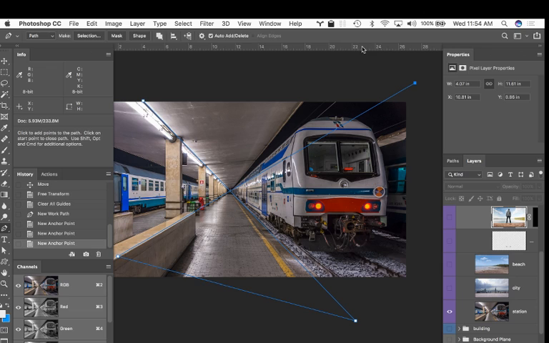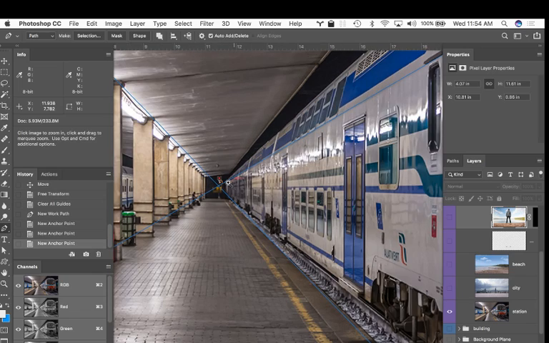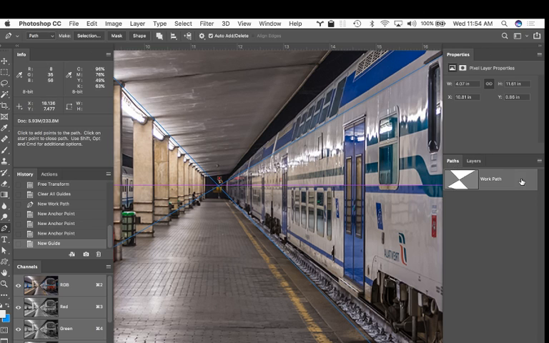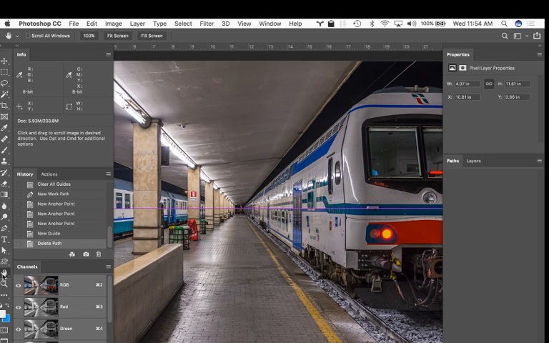Simply come up to your ruler, click, and drag down, and this guideline needs to go right through that little point. Sometimes you'll have a hard time actually getting it to go exactly there. I'm going to hit Command Z to undo that, and I'm simply going to zoom into this. If you come way into this, you can get a much more precise placement of your guideline. And I'm simply going to drop the guideline where those two things intersect. Then I'm going to go to my path palette, and I'm going to throw my work path away. It's done everything it needed to do. I don't need that anymore. I now have the horizon line, and it's right there.